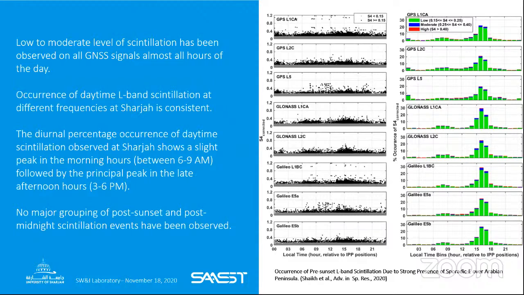Now, when we started receiving data from the GNSS receiver, it's not only giving us information about the range error, like positioning error, it also tells us how we can look at the irregularities in the ionosphere above this region.